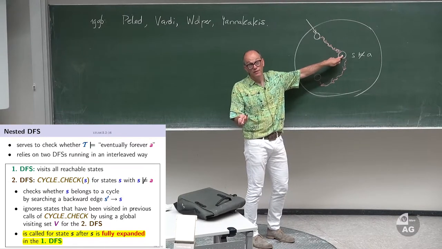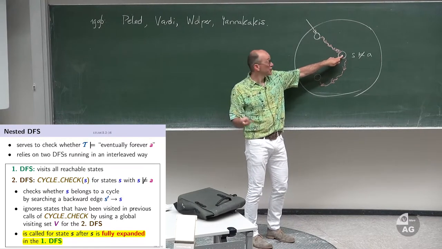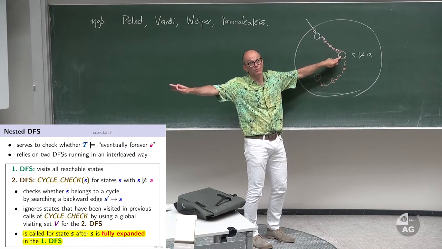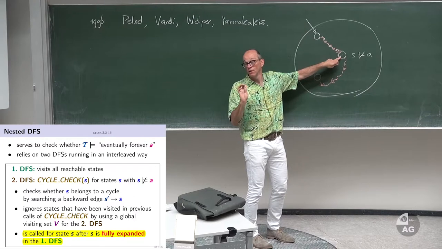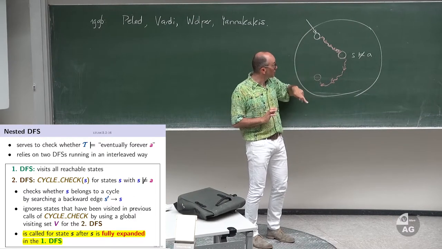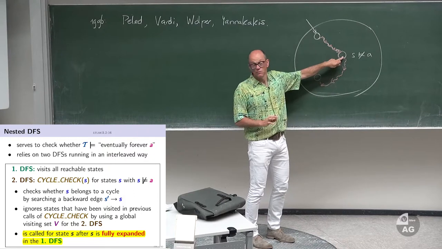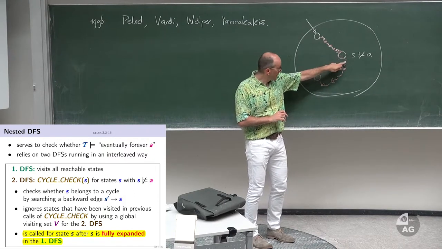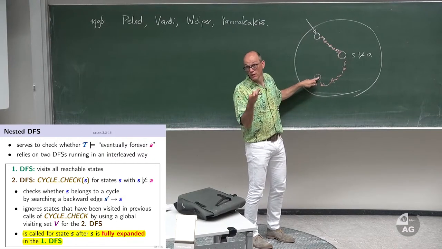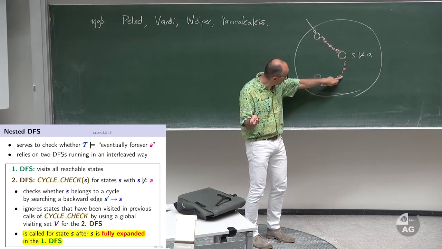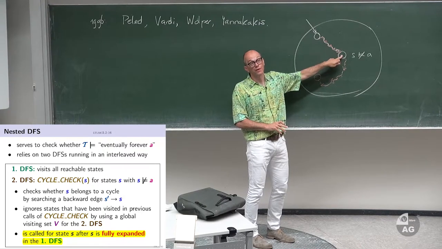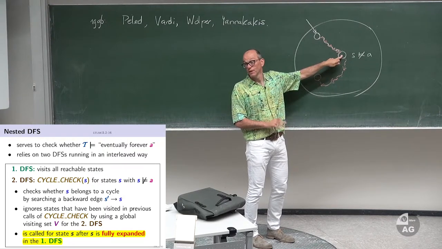What is now the trick? Before, we were starting the purple depth first search as soon as we're reaching this. We have seen a counterexample. This is not the right procedure. What we're going to see, the right procedure will be, you find this state, just continue your orange search. As soon as this orange search has completed, at some point you do backtracking, and once you hit this state, then you initiate the purple depth first search. And that's the key point.